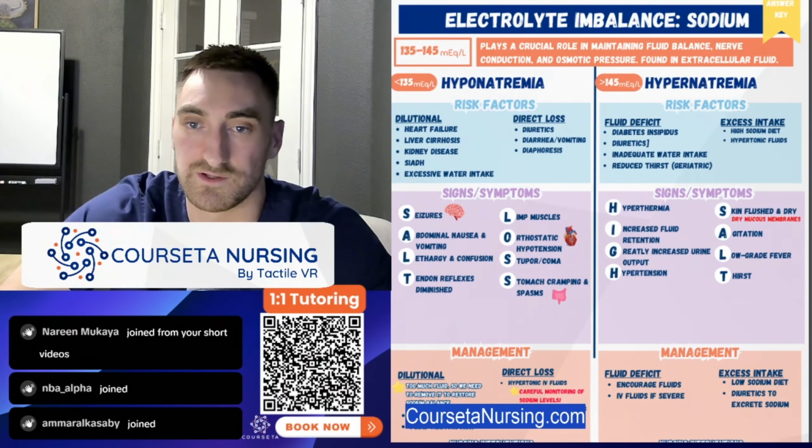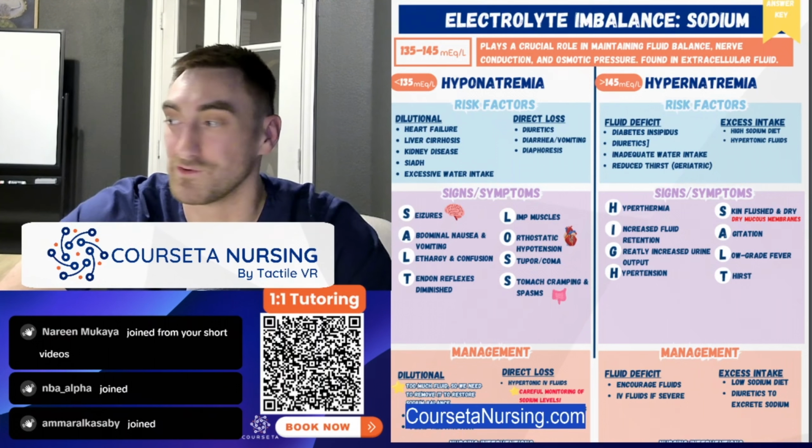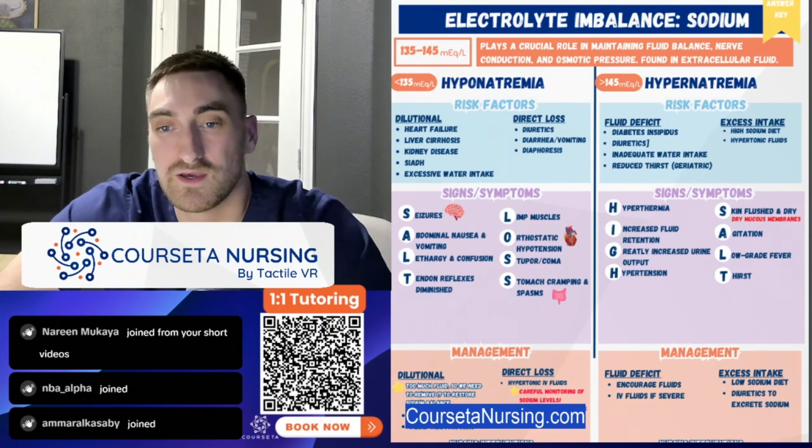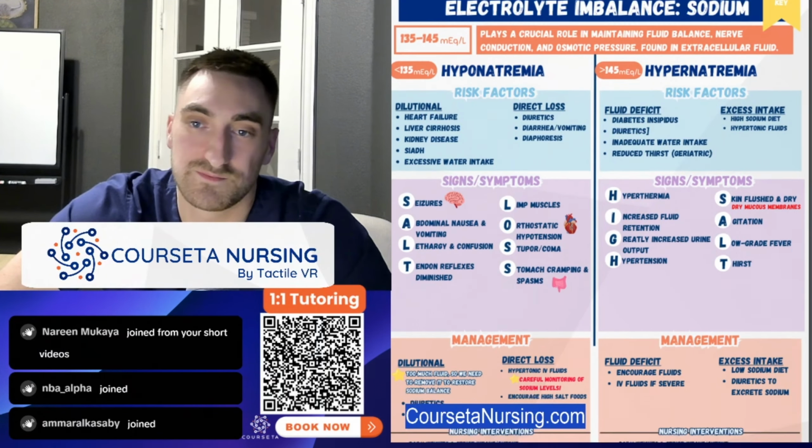So what patient population is at risk for inadequate water intake? It's your geriatric population. Why? Because they have reduced thirst. Those geriatric patients have reduced thirst and they're less likely to take in water, so they're more at risk for hypernatremia. Also, like 99.9% of Americans, having too high of a sodium intake is another risk factor. And then, once again, hypertonic fluids. Really have to pay attention to hypertonic fluids and monitor the sodium very frequently. All right, guys. Nobody in the comments yet, we'll get back to it.